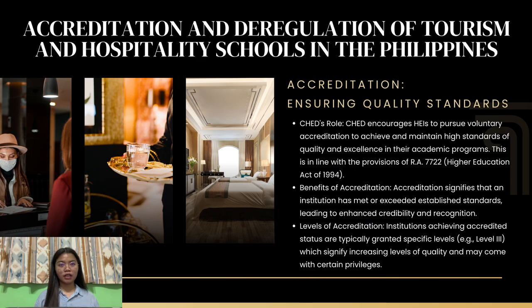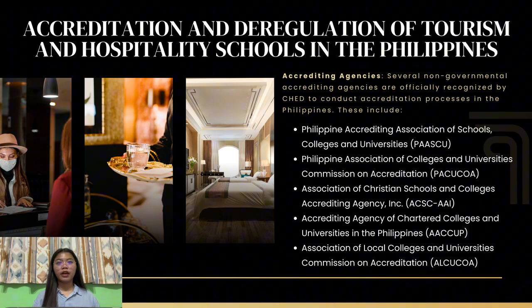enhanced credibility and recognition. So for accrediting agencies, there are several non-governmental accrediting agencies that are officially recognized by CHED to conduct accreditation processes in the Philippines. This include the Philippine Accrediting Association of Schools, Colleges and Universities or PAASCU, the Philippine Association of Colleges and Universities Commission on Accreditation or the PACUCOA, the Association of Christian Schools and Colleges Accrediting Agency Incorporated or the ACSCU-AAI, and the Accrediting Agency of Chartered Colleges and Universities in the Philippines or the AACCUP, and lastly, the Association of Local Colleges and Universities Commission on Accreditation or the ALCUCOA.